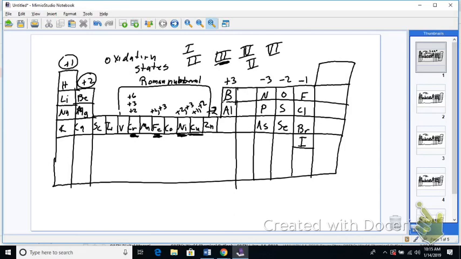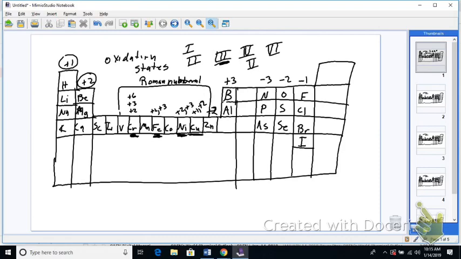Make sure you're looking at the chart so you can kind of get familiar yourself with the chart. And then nitrogen, phosphorus, and arsenic, where are they located? At the end. So guess what you're always going to use? You're always going to use the charge at the end of all those numbers. That's the one you have to use when you do all these problems. Okay? If you go down below arsenic, you're going to start getting into metals. So that's why when you get down to bismuth, there's no negative because it's a metal.